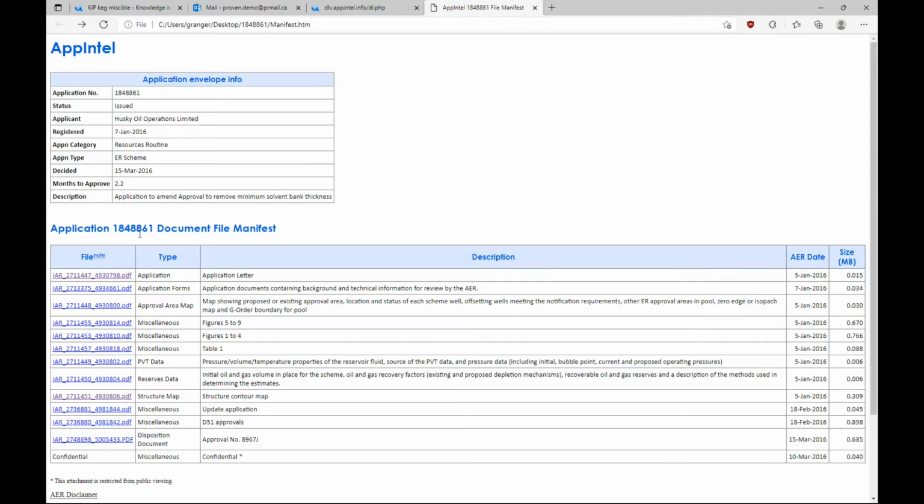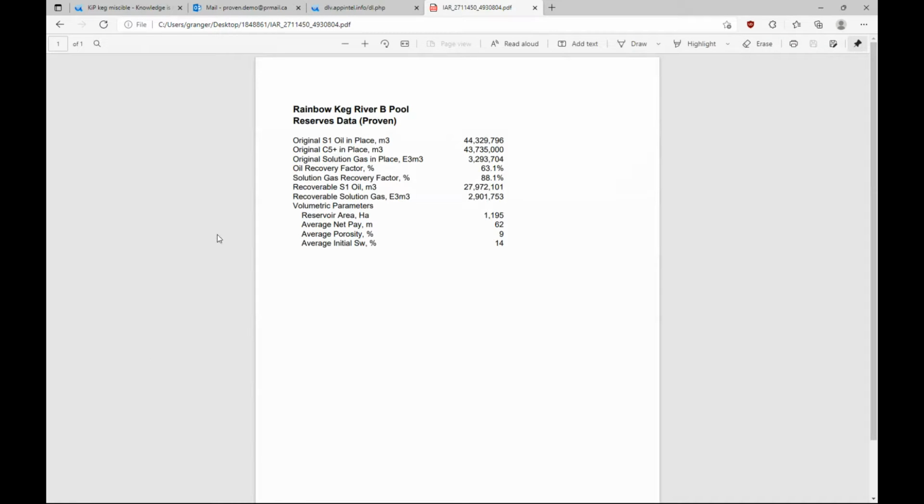What else do you have? Here's some reserve information. Recovery factors, recoverable oil and gas reserves. Let's take a look at that. This will be better than coming up with my own version of reserves because this is the best information Husky had before they laid everybody off. Here's the oil in place. They show recovery factors. Wow, that's a big recovery factor. This will be very helpful in doing an acquisition evaluation.